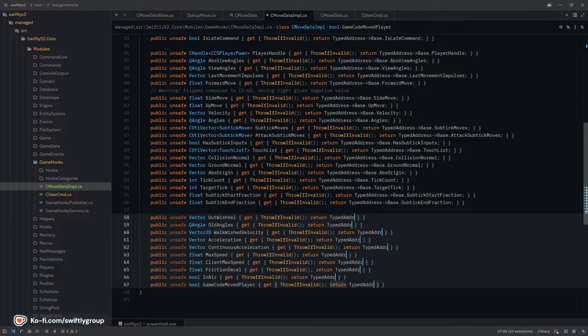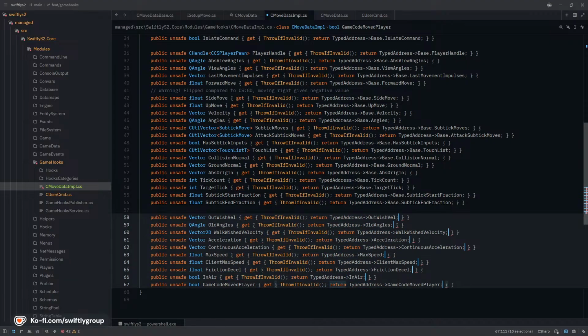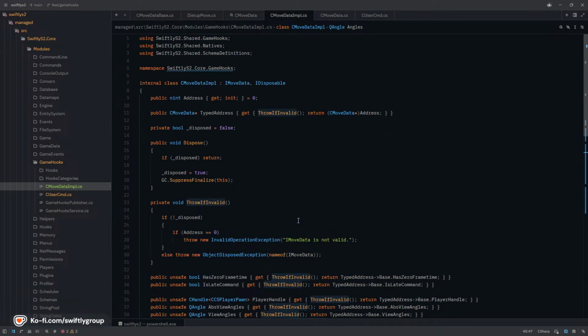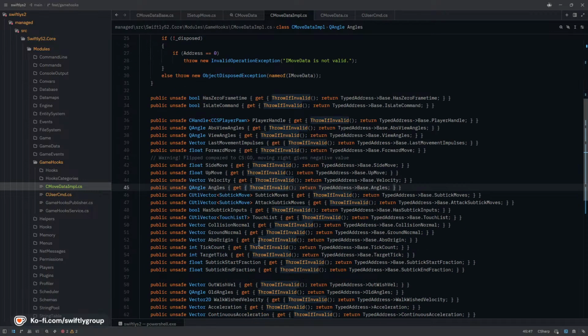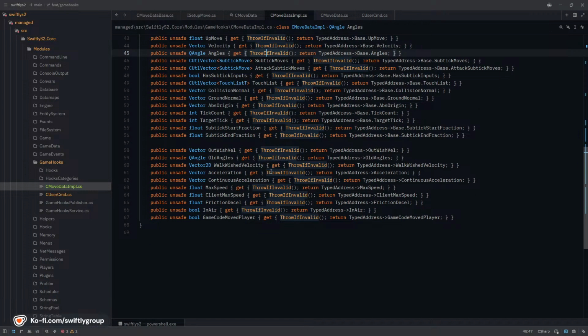Return type address dot hash this. This one should be completely fine, I guess.